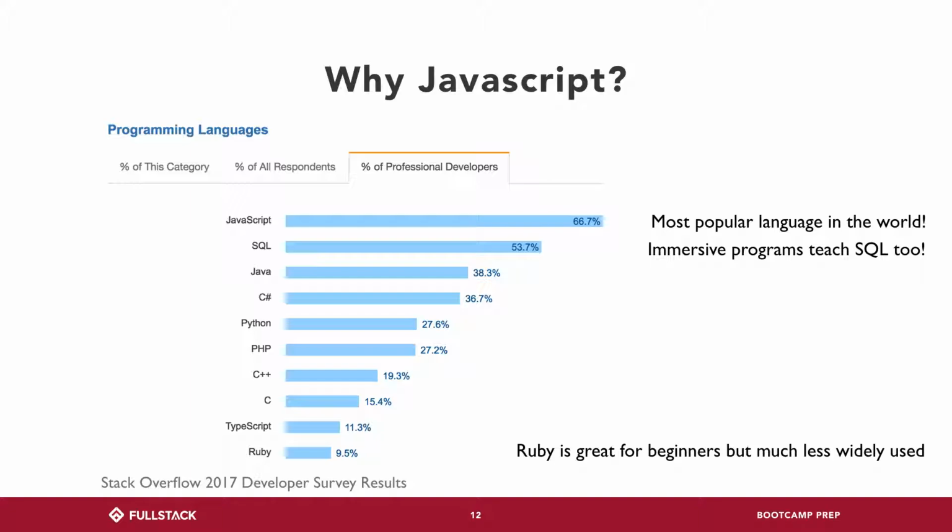Okay, so we're teaching JavaScript here. So if you want to learn Python, this is the wrong class. So why JavaScript? JavaScript is the most popular language in the world, and a lot of the reason for that is because of where it's used, primarily in the front end. And I'll explain kind of what that means later on. But just know that JavaScript is by far the most commonly used language in most software engineering environments. And really at this point, it's probably the only widely adopted front end language, right?